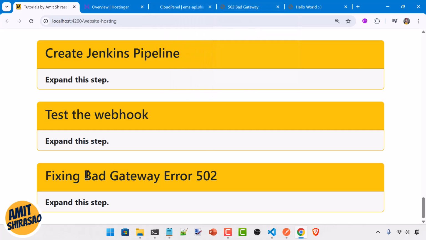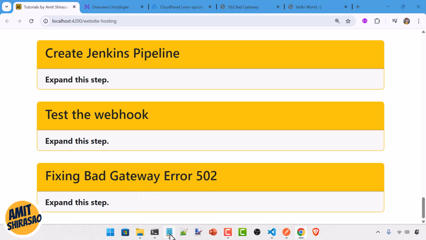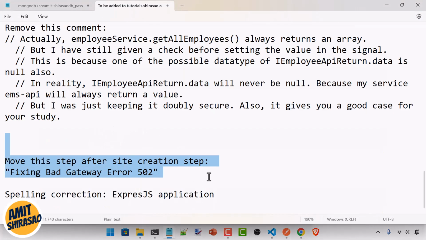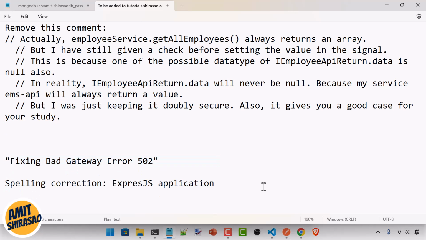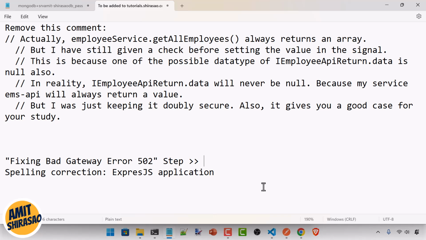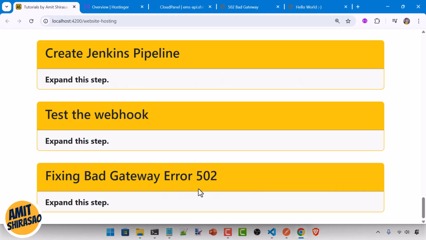So this has to stay at the end only. I cannot move it. Yeah, this cannot be done, but the spelling mistake can be corrected, but this has to stay over here.